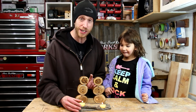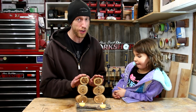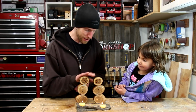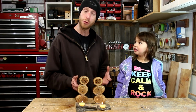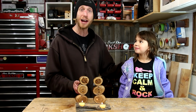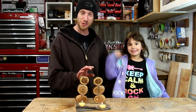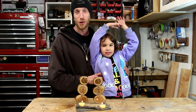I'm not worried about the candle causing any sort of fire danger or anything. It's small enough and the flame is far enough away where it's not gonna get too hot and cause any kind of safety hazard. I really enjoy doing these kind of projects with Hayley, being able to get her out here in the shop, helping me out with some stuff. It's really fun just doing some simple little projects, just getting involved and being able to work on stuff together.